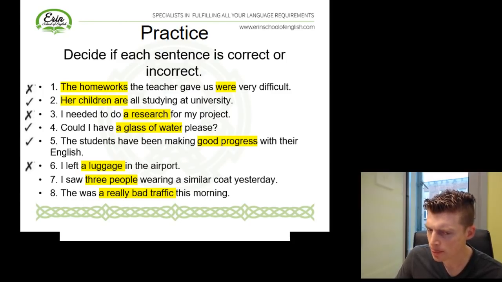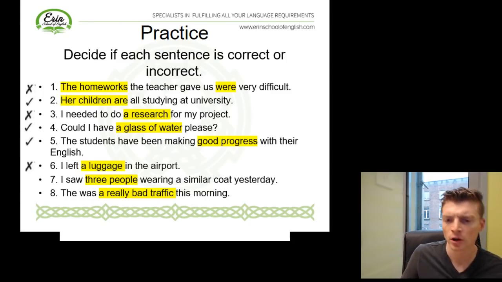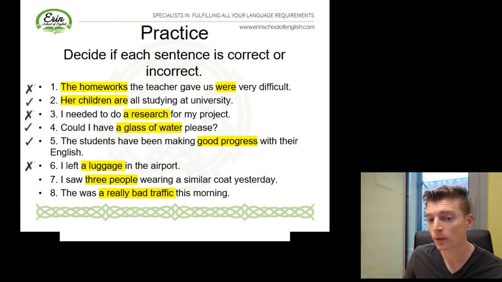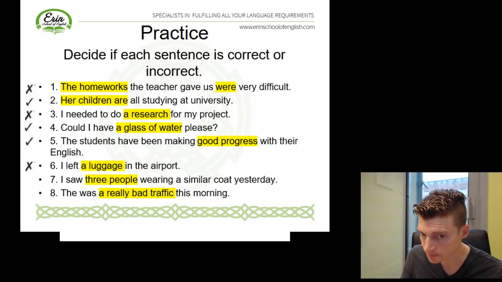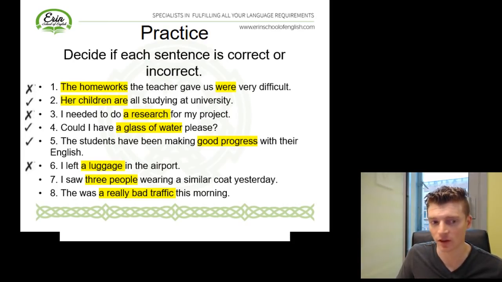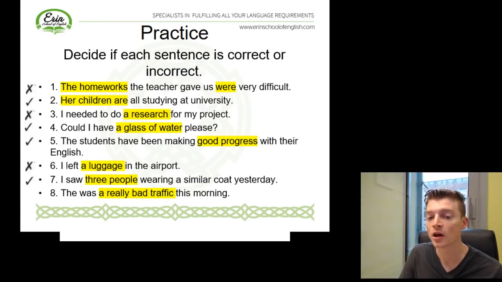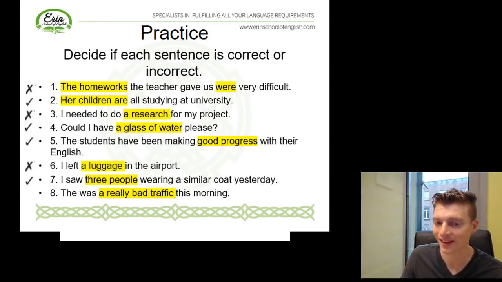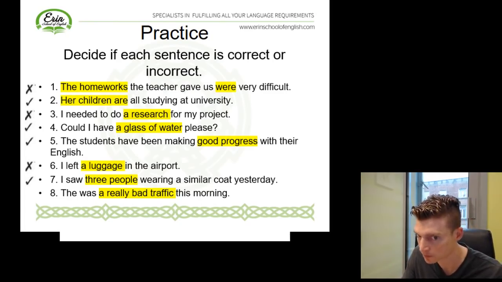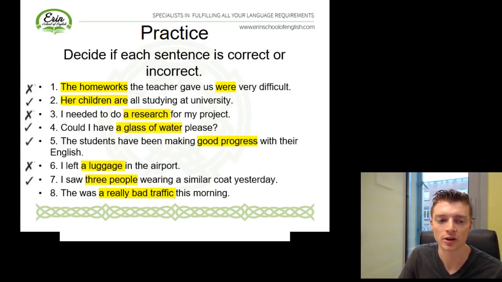So people, what kind of noun is this? Is it countable or uncountable? People is a countable noun, but it's the plural form. It's also irregular. So 1 person, 2 people, 3 people. However, it's still countable, which means this sentence is grammatically correct. I saw 3 people. Just be careful and try not to make a mistake many non-native speakers make by saying I saw 3 peoples. Okay, we do not add an S here.